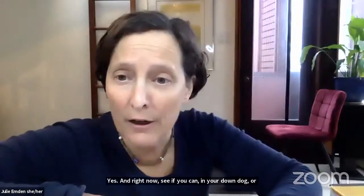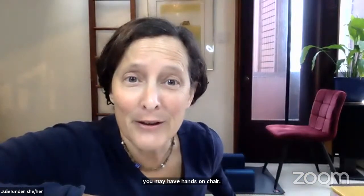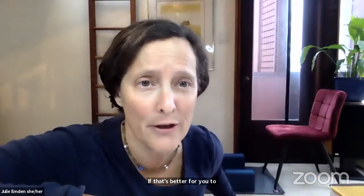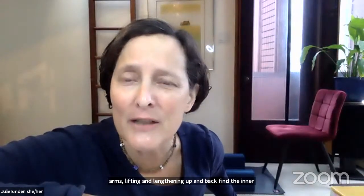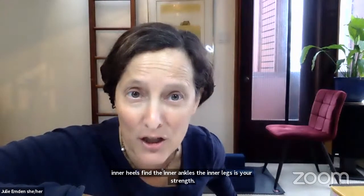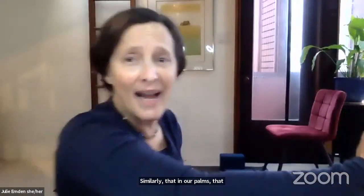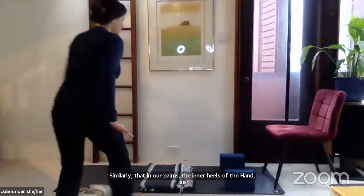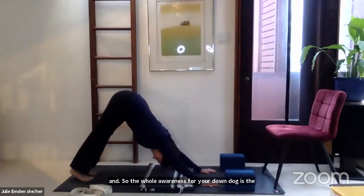Yes. And right now, see if you can, in your down dog, or you may have hands on chair, if that's better for you, to not have the head below the arms. Lifting and lengthening up and back. Find the inner heels, find the inner ankles, the inner legs as your strength. Yes, in the posture. Similarly, the inner palms, the inner heels of the hand. So the whole awareness for your down dog is the inner arms and the inner legs.